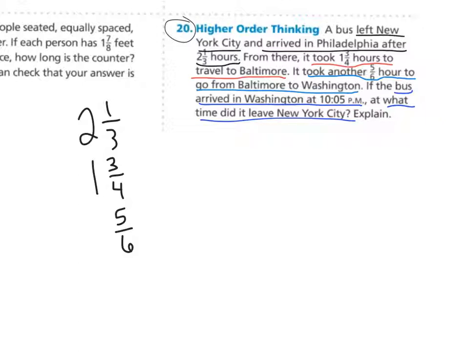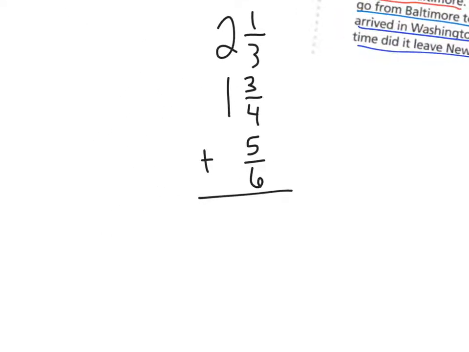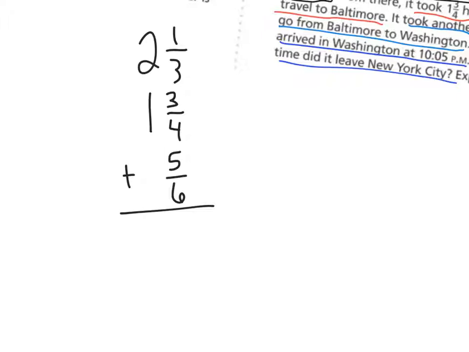Okay, so we've got these 3 amounts of time. We are going to need to get a common denominator. When you guys do these problems, though, it's a good idea first to just check, just in case. Sometimes they will give you fractions that add up to 1. So if I see a 1/4 and a 3/4, that adds up to 1, then I may not even have to worry about getting a common denominator. Okay, this one, that's not the case, so we're going to have to go ahead and get a common denominator, but be on the lookout for that as well.